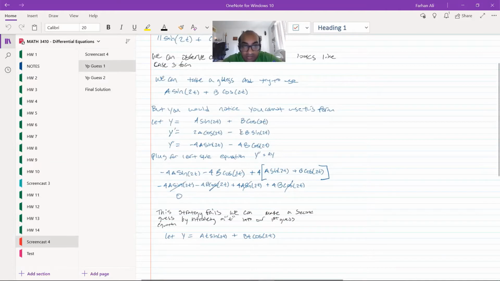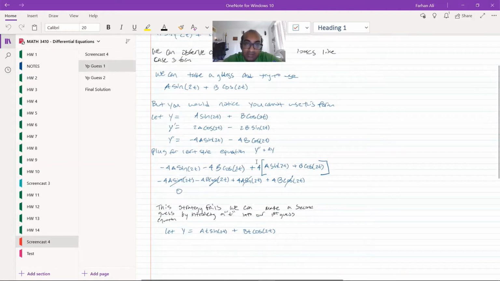We take our first derivative and then our second derivative. We'll plug that into our left side of the equation, the original form. And we'll notice that all of these will cancel out and we'll get 0. The strategy failed for this particular guess. So now I'm going to re-strategize by introducing a t into our guess to see if we can modify this equation to make it more usable.